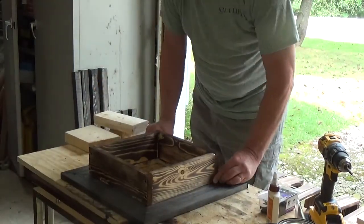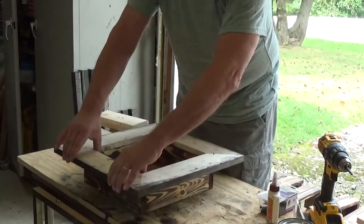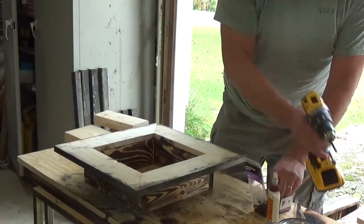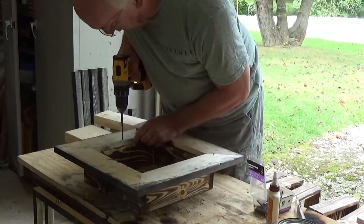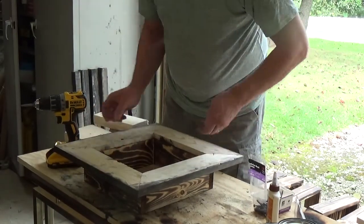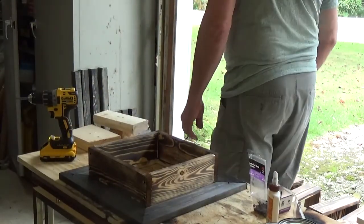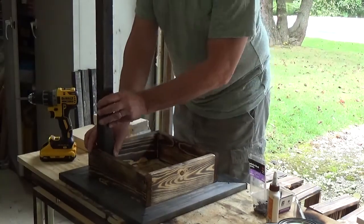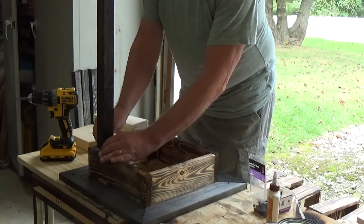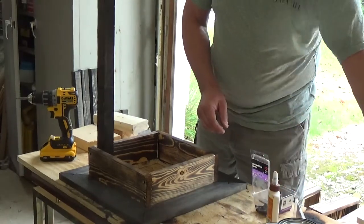Next, I fastened the bottom box onto the base. That gave it a little bit more height, 3/4 of an inch, but just a little bit. Next, I fastened the legs, or the posts that go on the inside of it, one on each corner, and again I just screwed those in.